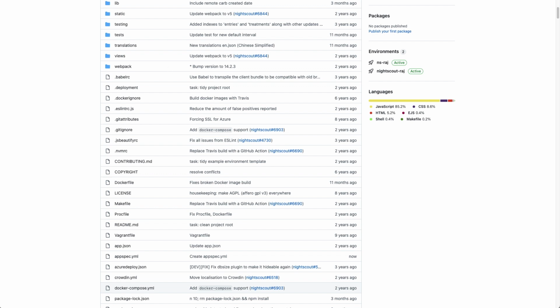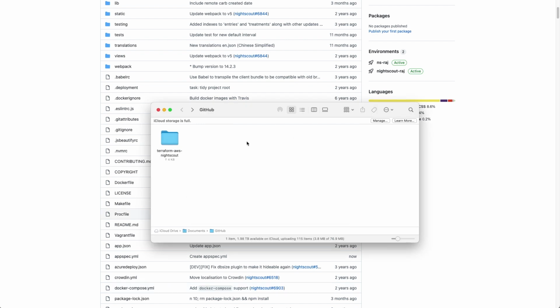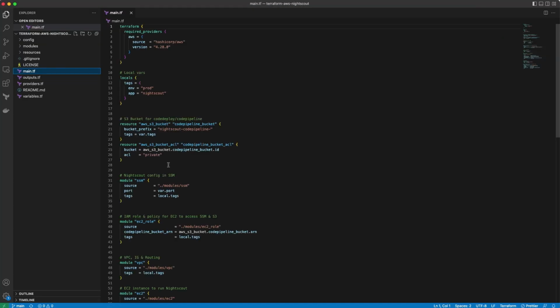Okay, so for this one, we're going to go back to our files that we've just copied from GitHub. This is our Terraform project that we've just downloaded, and we're going to open that folder up in a text editor. I'm using Visual Studio Code. You can use whatever text editor you like, but I would recommend something like Visual Studio. If you're on a PC, there's another application called Notepad++, which is really popular. If you don't have Visual Studio Code, then you can download it. It's available for free for anyone. It's a really good product that lets you edit code and text files without causing any problems.